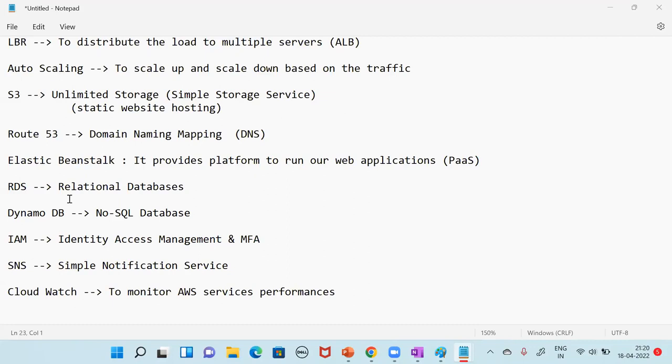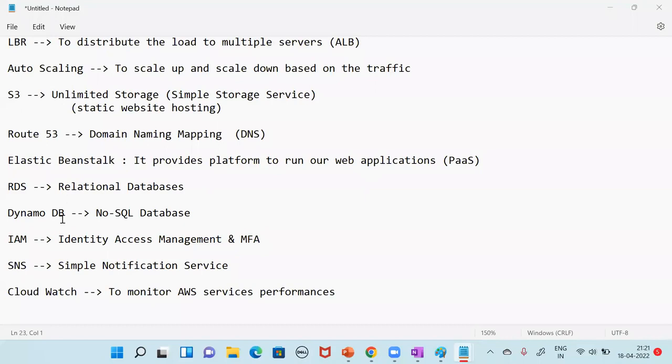Then what is CloudWatch? CloudWatch is used to monitor the performance. So can we create a CloudWatch to monitor the CPU utilization of your machine? Yes, we can create a CloudWatch to monitor the CPU performance. Is CloudWatch just for monitoring purpose, or can it even trigger the alarms also? It can trigger the alarms also. By using an alarm, can you push a message to the topic? Yes, we can push the message to the topic. Very good.